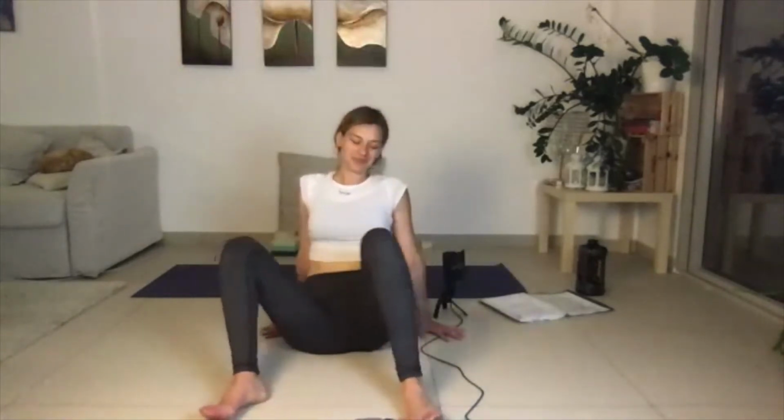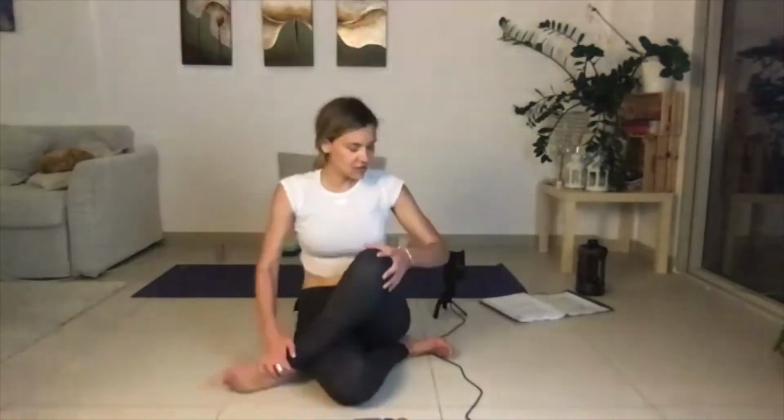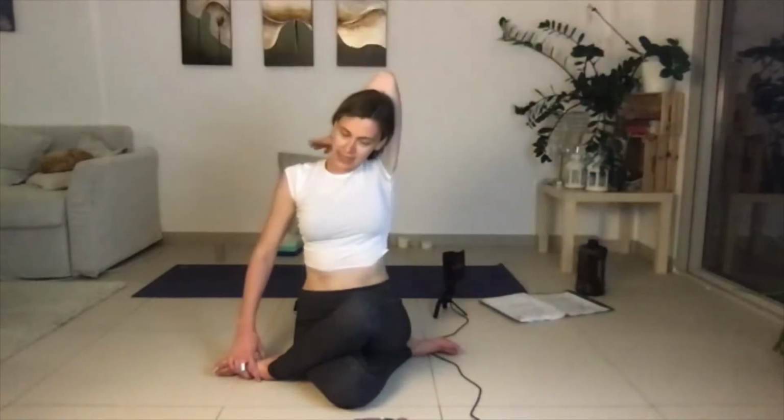All right, opposite side. So the right knee comes in, and then see if you can stack your left knee. And so basically you just want the outer edges of the feet to be flat. Yeah, perfect. And one side might feel different than the other, that's okay. And then this time it's your left palm that's going to go up and wrap around, and then maybe your right fingertips come back. Maybe you can make a connection, if not, someday.